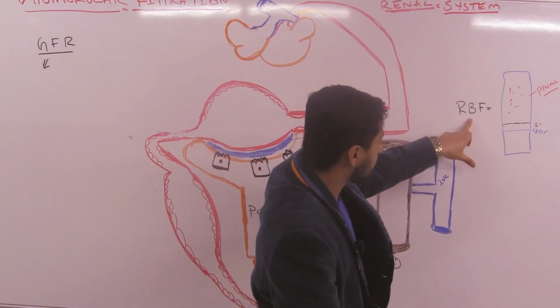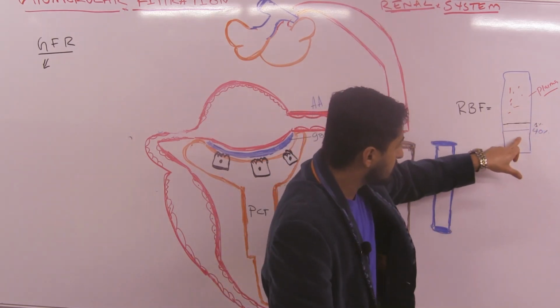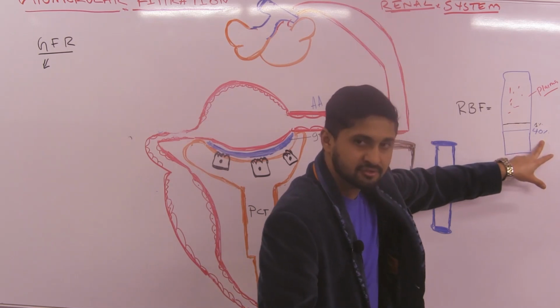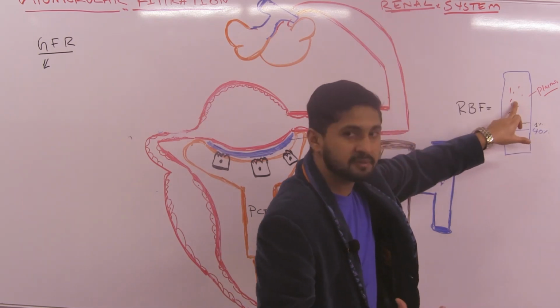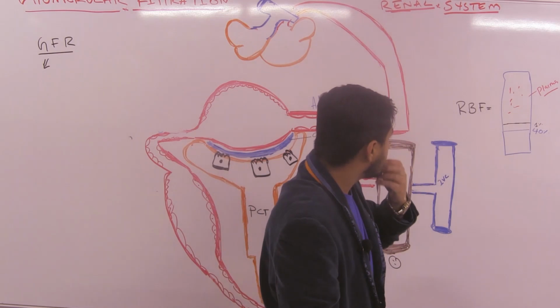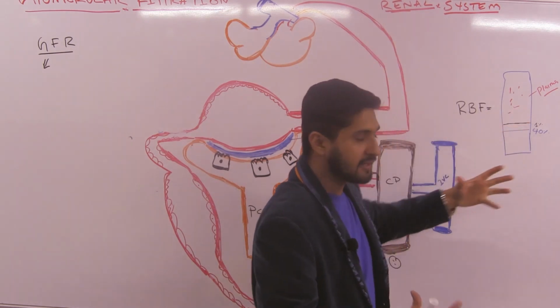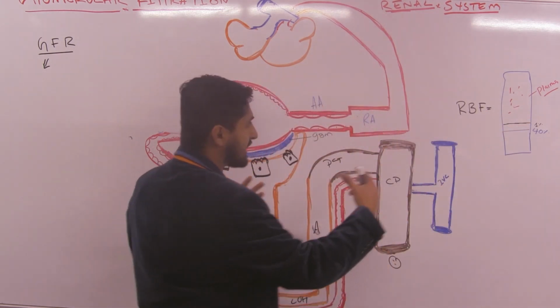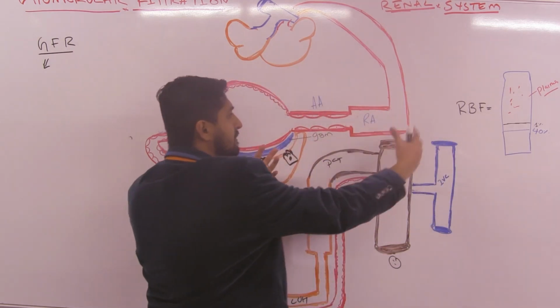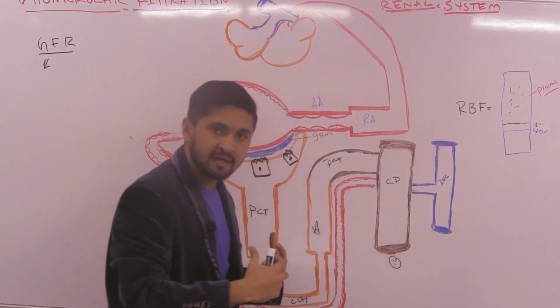So your renal blood flow, the blood contains your cells, your red blood cells, white blood cells, and your platelets. Those are the formed elements of the cells. And they also contain plasma, right? So that's what we have to talk about. And you can think of this as the renal blood flow coming down here, and it consists of all of that.